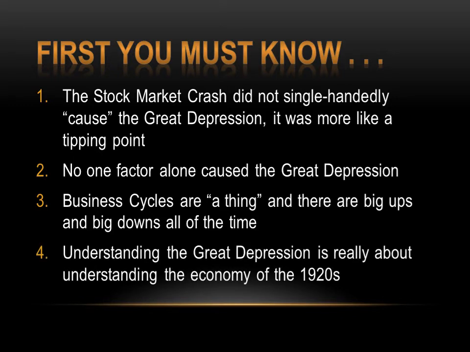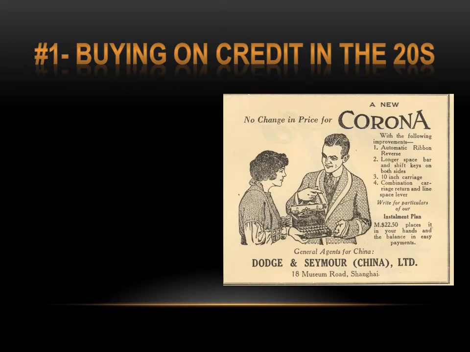And then lastly, to understand what causes the Great Depression, you have to have done well reading last chapter, because the 1920s explain the whole thing. Most of the causes of the Great Depression are indiscretions of the 1920s or missteps that were made along there. So understanding the 1920s is understanding what happens in the 1930s during the Great Depression. So now that you know those really important things, we can get on to what the actual causes of the Great Depression may be. Number one, buying on credit in the 1920s.